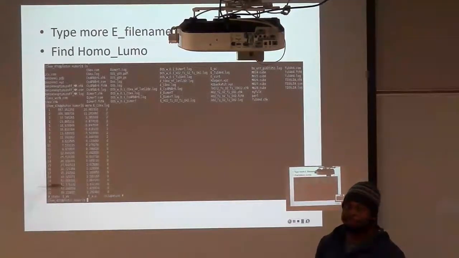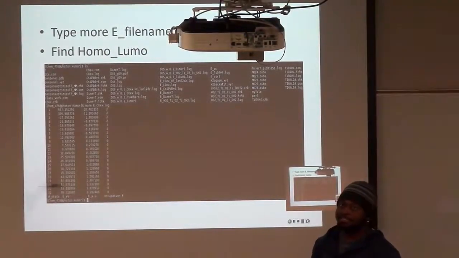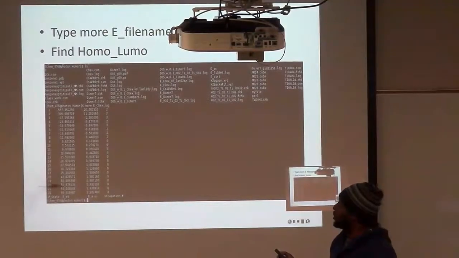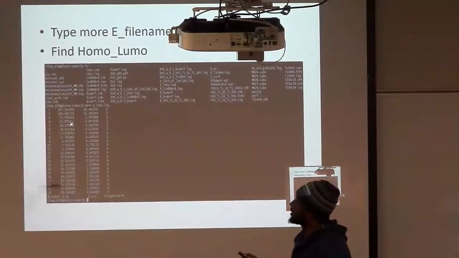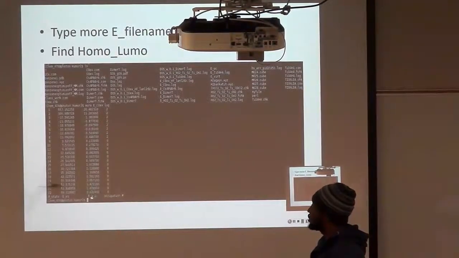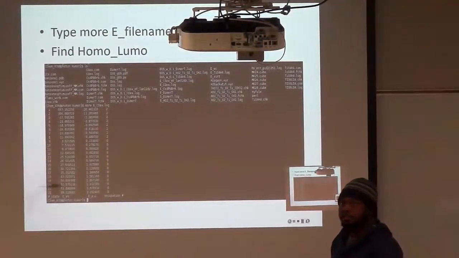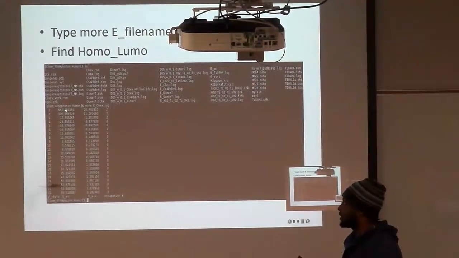What is bigger, electron volt or atomic unit? Well, apparently electron volts is bigger here. They have larger numerical value. But what is more expensive, 1 cent or $1? Going off this, I could tell that atomic unit is bigger because if you're converting, it becomes smaller. So it means some kind of division, 27. So atomic unit is 27 times more expensive. If you multiply this by 27, you get that.